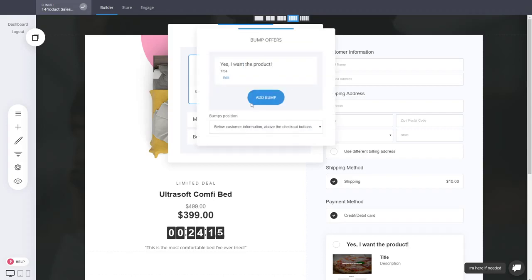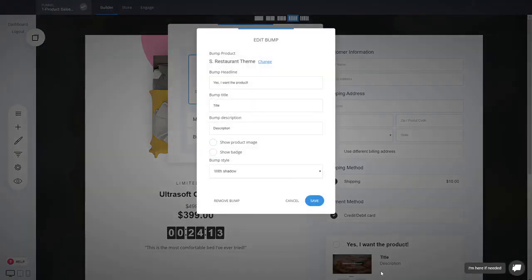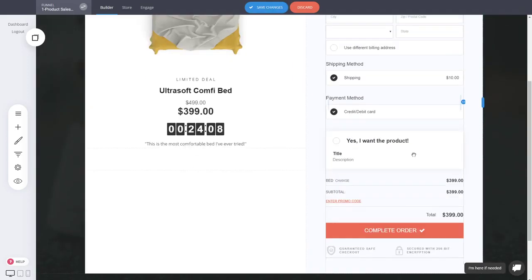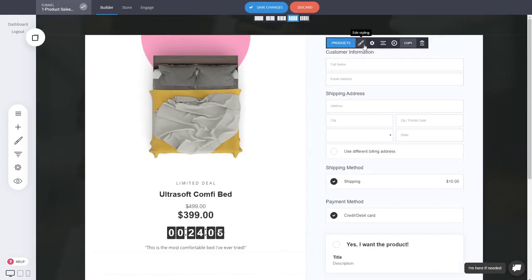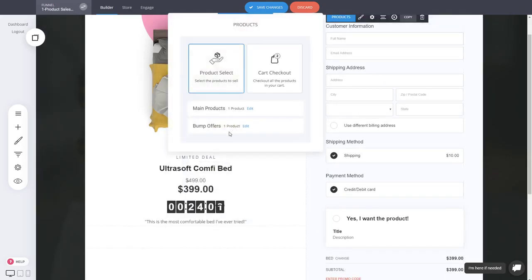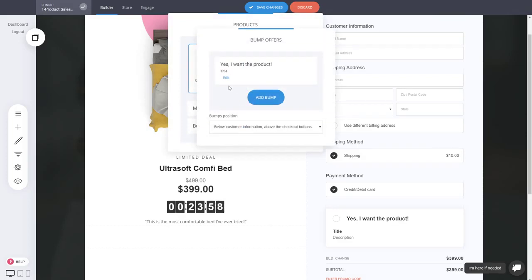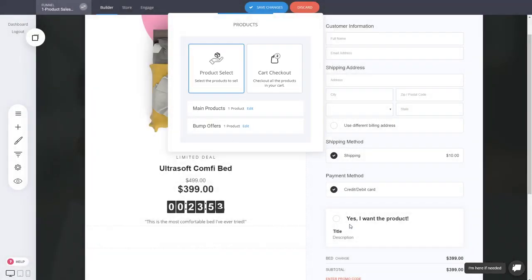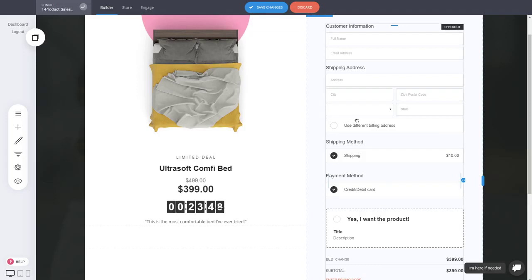Of course, you can hide the image if you wish, or show the image of the product if you have any image in it. So just like that, you can modify and style your bump offer. You have different designs as well, actually. So if you want to have something different, when you go to the bump offer, you have options with shadow or with dashed at the end, like this, to make some kind of a bumper like this. Probably you've seen it on different funnels and websites. So this is how you create your bump offer and an option to upsell them on a specific product itself.